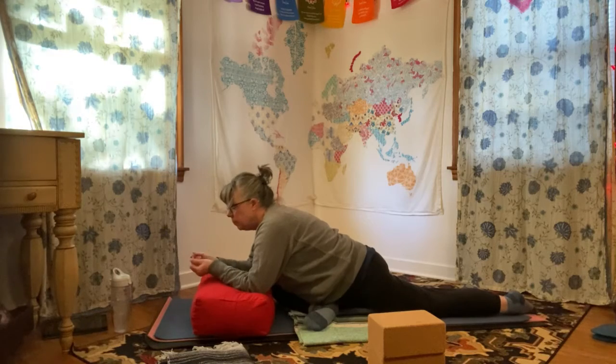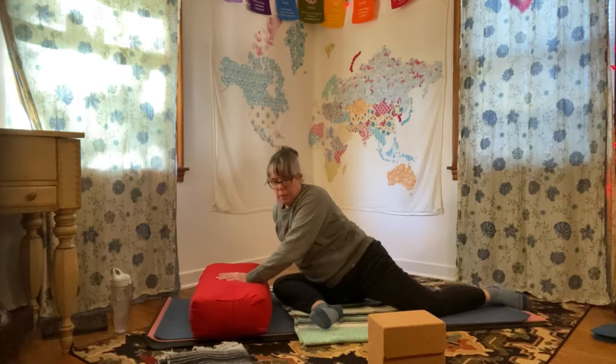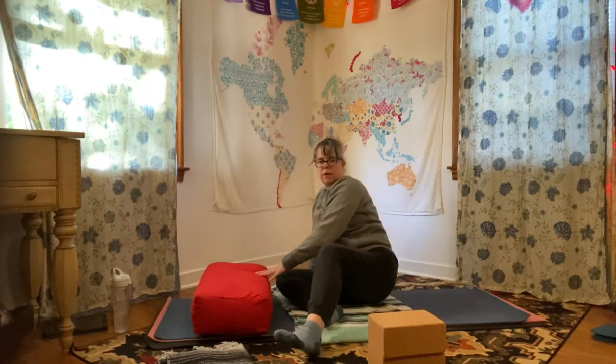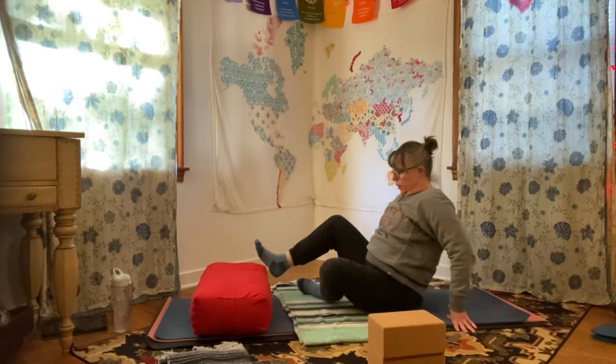Alright, it's been about a minute. Let yourself come down on that. I've got my right leg, so it's my right thigh. I'm just going to bring that left leg forward. We're going to move to the other side.